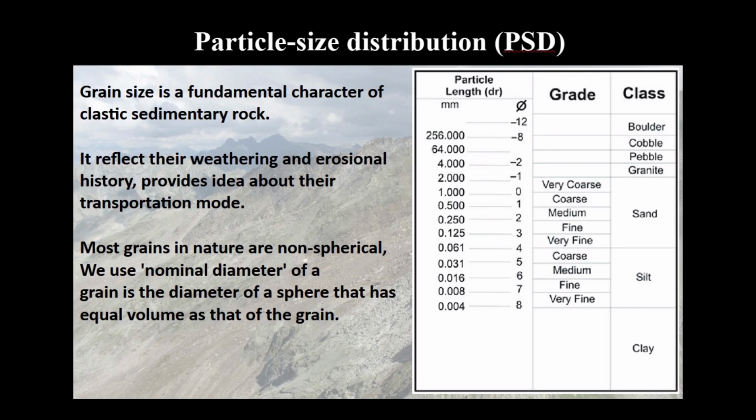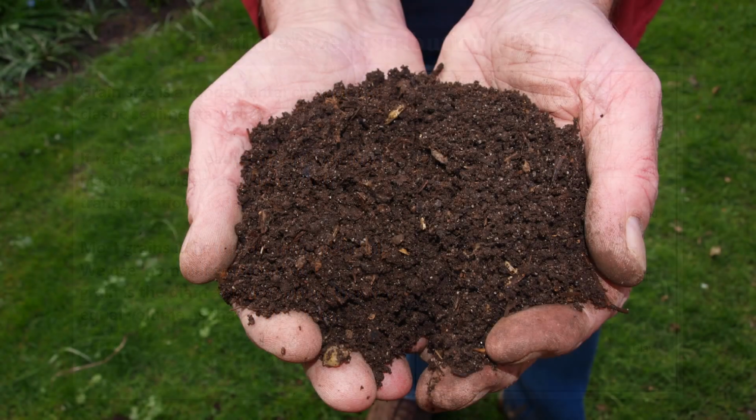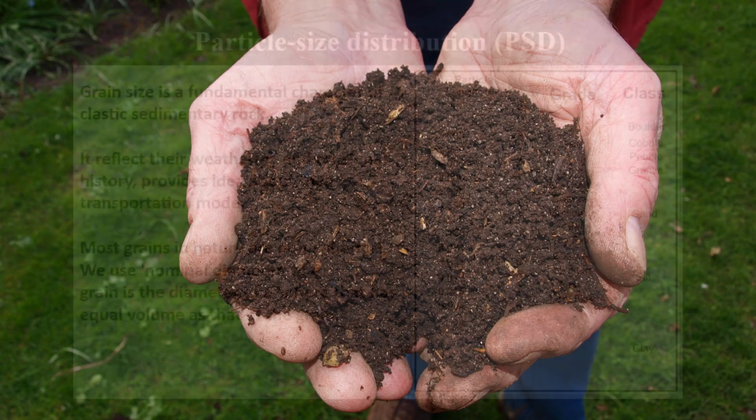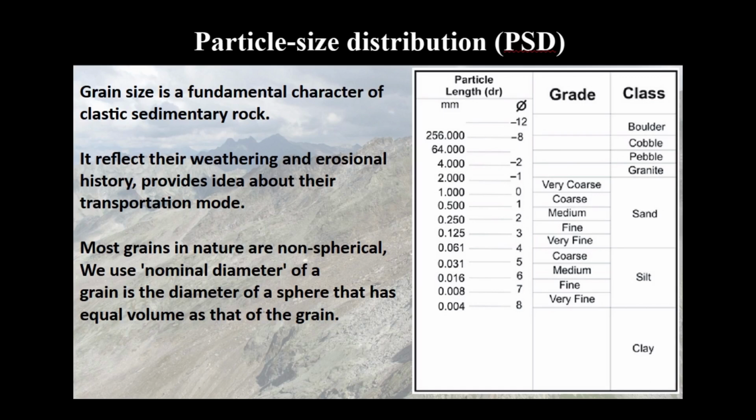And here we're not talking about clays as the chemically reactive type, like soil clays. Some people confuse this. Clay is also used as a chemical term for particles that have particular geochemistry and react with the environment. Here we're talking about actual size. So no matter what you take and crush until it's less than 4 micron in size, where one of the longest axes of this grain, whatever shape it is, is less than 4 micron, it will be your clays. And here it doesn't matter which type of lithology or chemistry this particle has. So that's your grain size distribution, which you can find in the world.